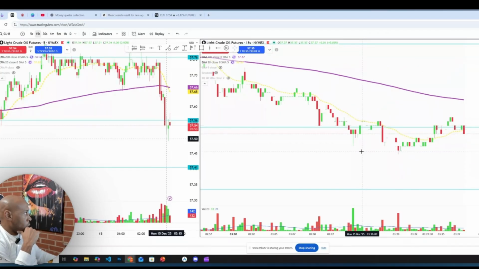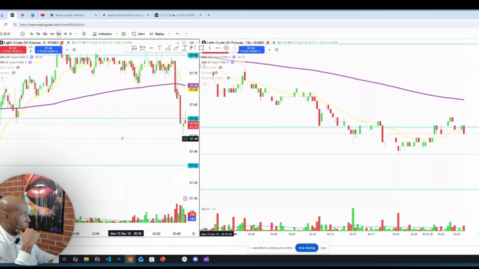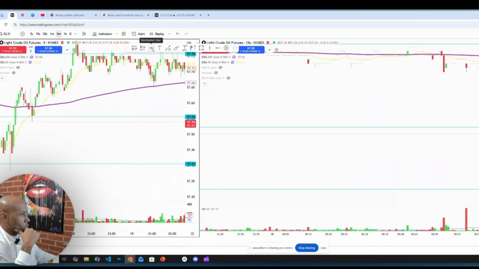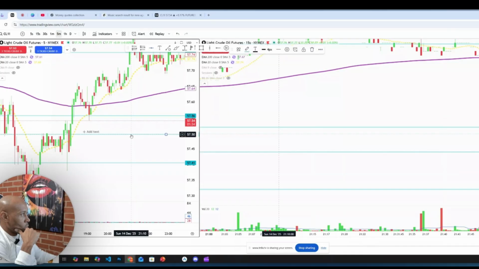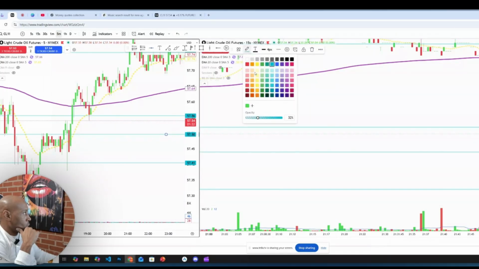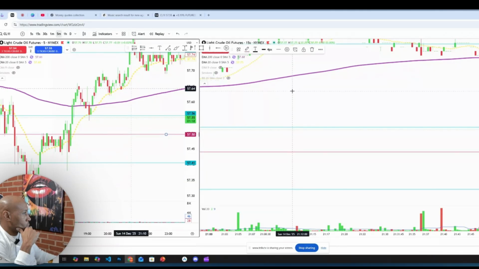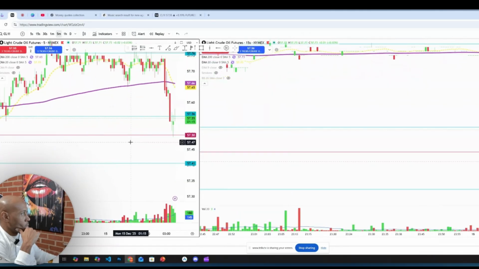So I'm gonna draw another level right there too to see if that reacts, because if it comes back down to this particular area, then it might be a double bottom for me, right? So let me go ahead and put a level there, but I'm gonna change the color so I know the difference. All right, yeah, we can go with that. I ain't the best, but.